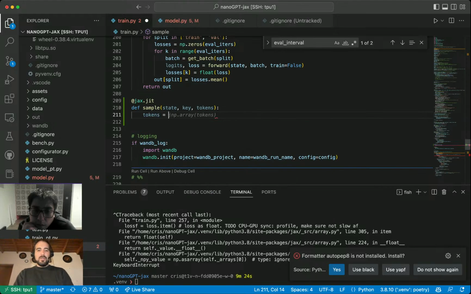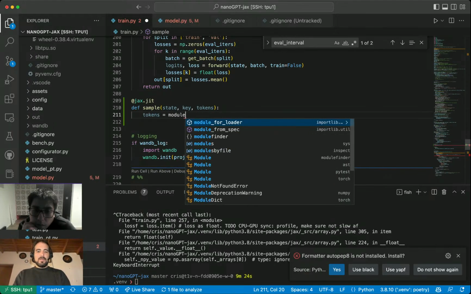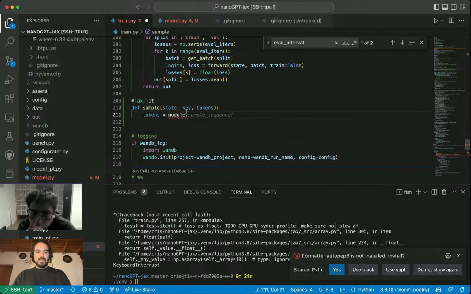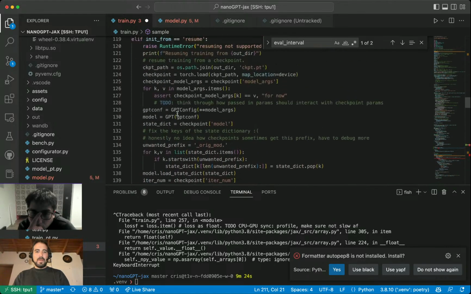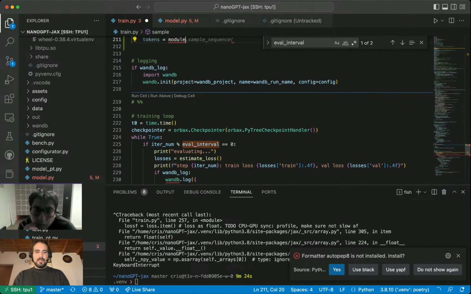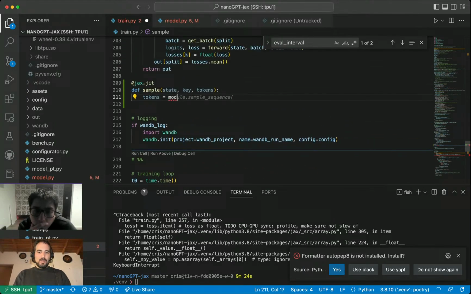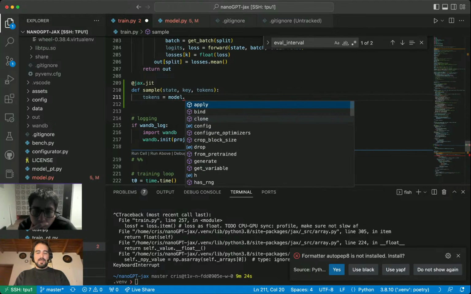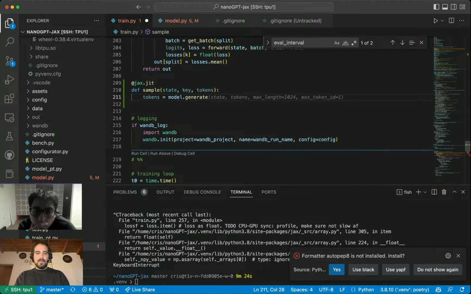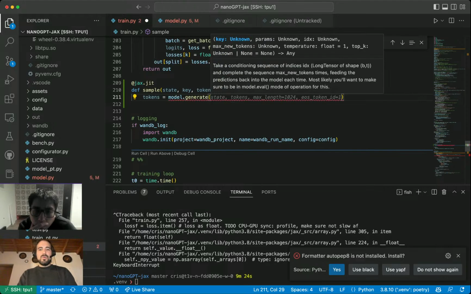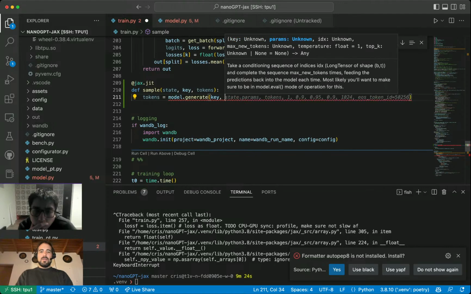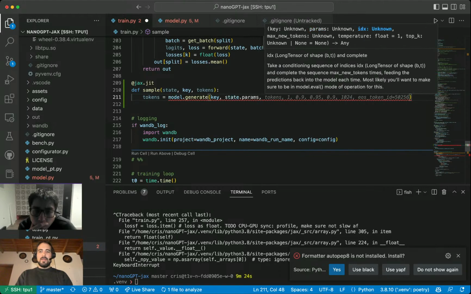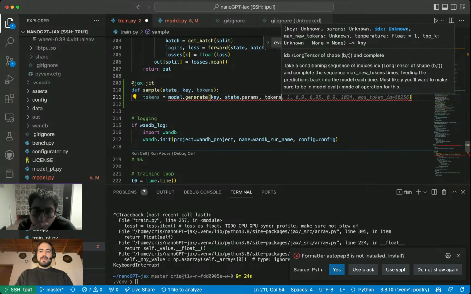So we're going to call a module dot... okay, what is it called here? It's called model, I think. So model dot generate, and so here we have the key. So okay, let's pass the key. Params, state params. IDX is tokens.